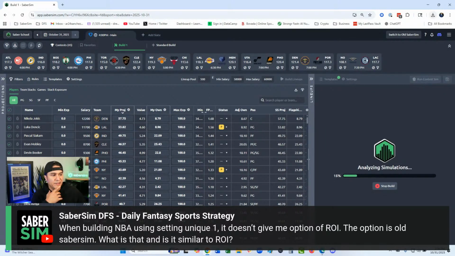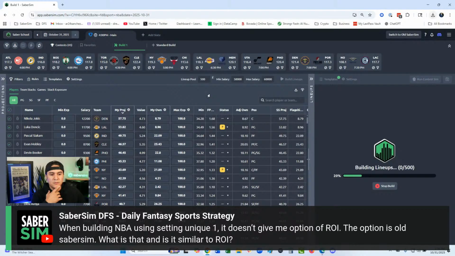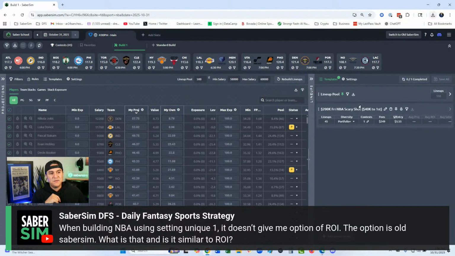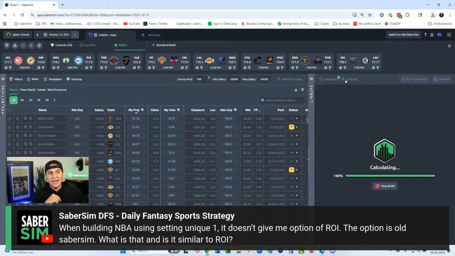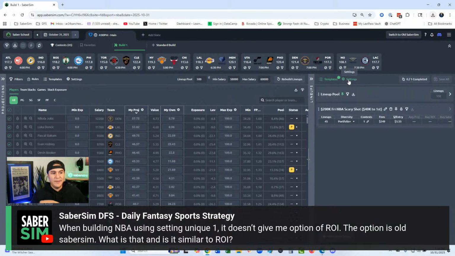And I'm kicking off some lineups right now. So after my lineups are built, I need to run the contest sim. Okay. I have the setting on to run it automatically here. Auto run contest sims.